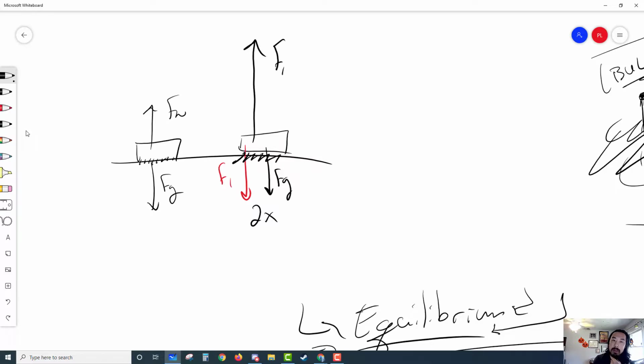But this time, if we were to compare this Fn to this Fn over here, because let's say these two are the same forces, it'll be double the amount, or we can see that with the vector. So in this scenario, I said F1 is equal to Fg. So in this case, it'll be 2Fn. But depending on what the numbers are, it could be different.